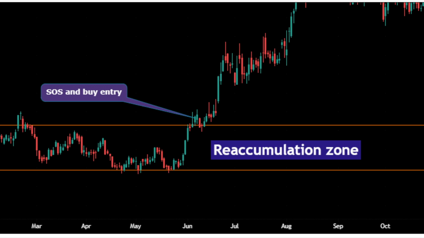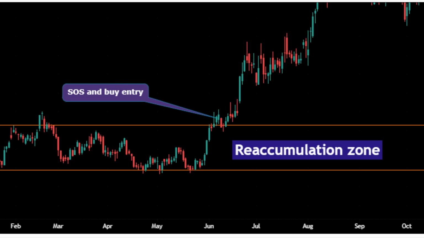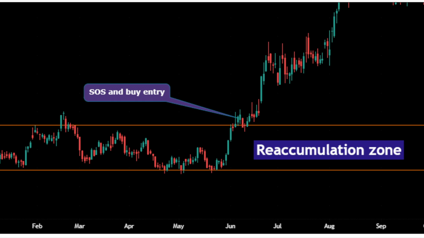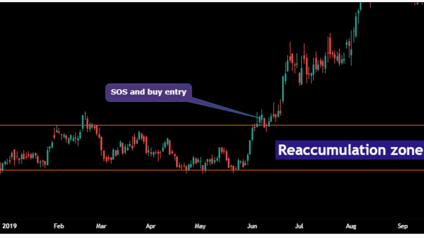The composite operator tests the price for the last time. Nevertheless, if there is a considerable amount of supply, the market is not ready to take off, and another test may be on the way. Phase D. The fourth phase of accumulation is very bullish.